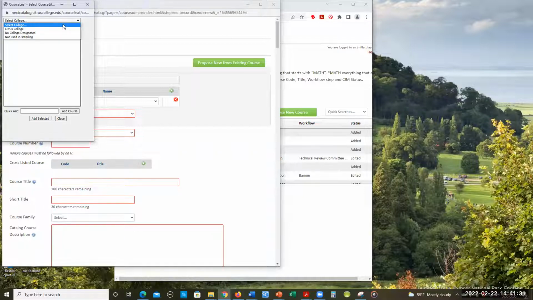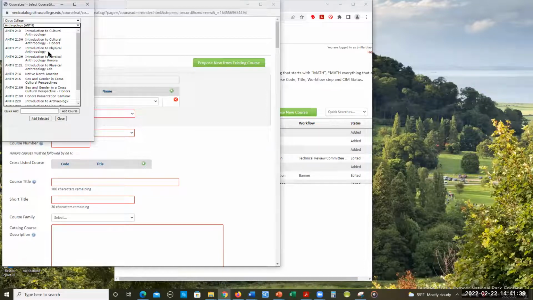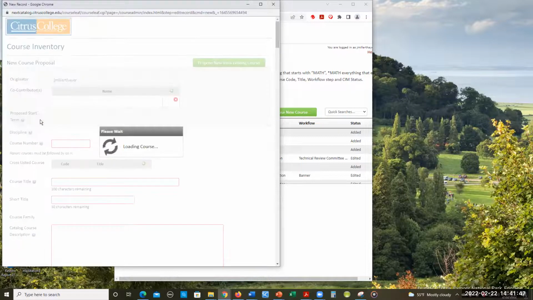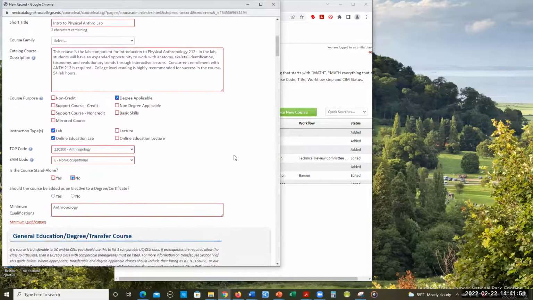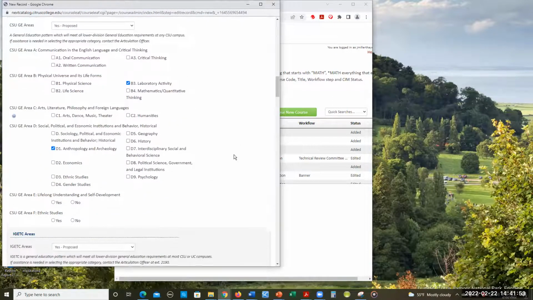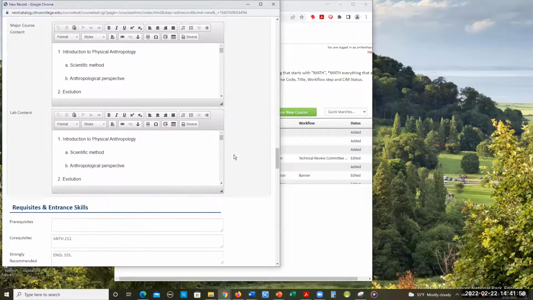I have to select Citrus College. Then I select anthropology. And then I'm going to go with the lab. So see really quickly here, now it has added everything from that non-honors course.